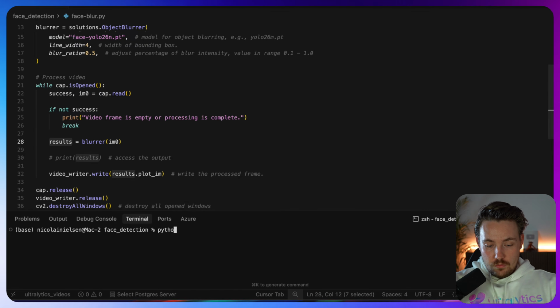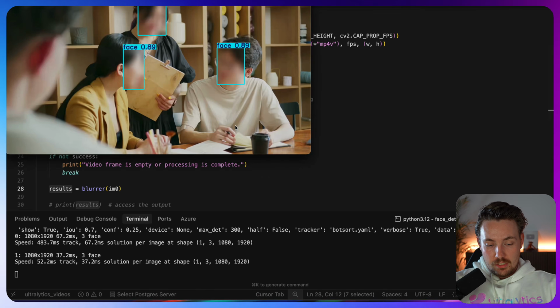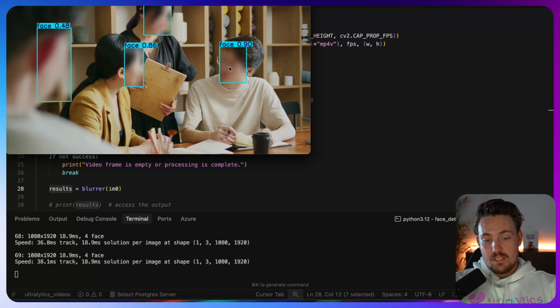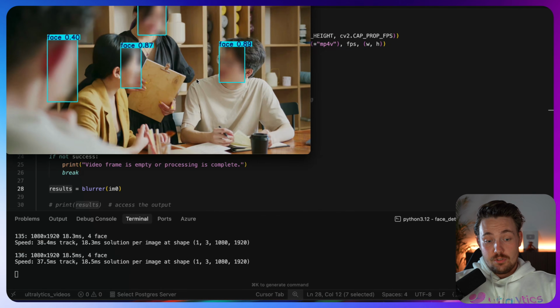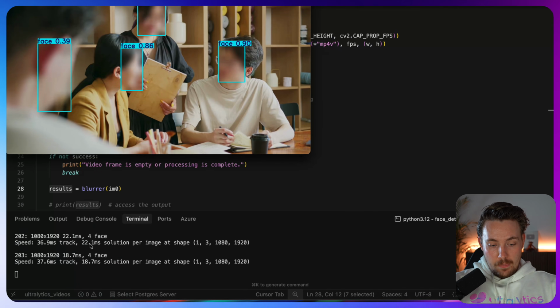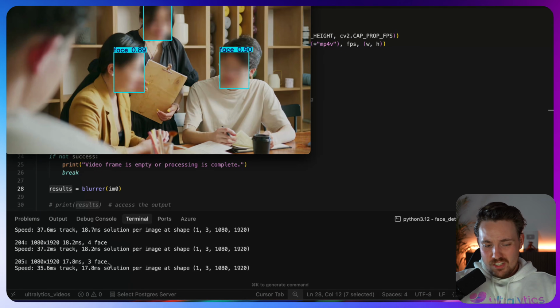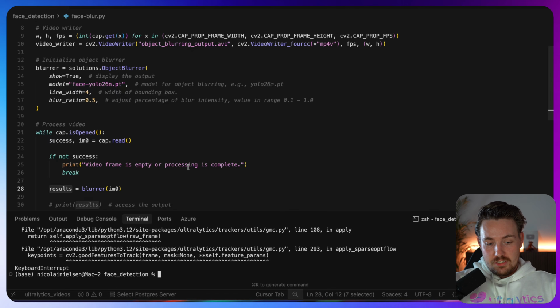Let's just run it. We just need to be inside the folder, python face blur.py. It will use the model and do object blurring. There we go. We can see we're detecting all the faces and now blurring them out. This is how easy it is to set up a computer vision use case, and this could be very relevant for tons of use cases out there. You can see this is just running on CPU. We're getting around 35 milliseconds inference, maybe around 25 frames per second, purely running on my MacBook CPU.